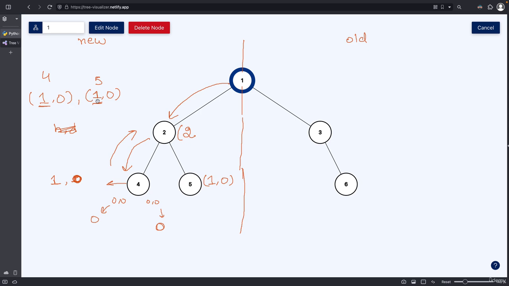For diameter, what we will be doing? For diameter, it will be left height plus right height. So it's 2. Okay. We have 3 options here: left diameter and right diameter. Left diameter is 0, right diameter is 0. So I will just do left height plus right height. And I will get 2 comma 2 here. In a similar way, I will get 2 comma 2 from the right side. And finally, I will be able to say that, hey, my tree height is 4.